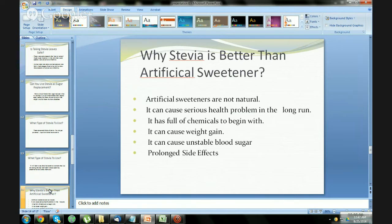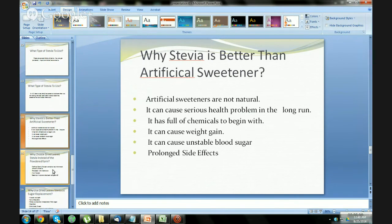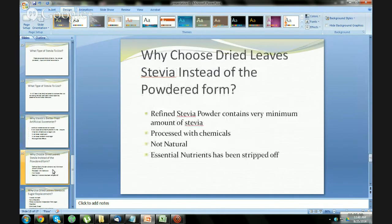Your body reacts to it, and there will be potential health damage that it could cause you. So you are doing your body more harm than good. So I'd rather use the organic alternative sweeteners. I'd rather use the molasses, even if it has calories. I am sure that it is organic and free from chemicals.